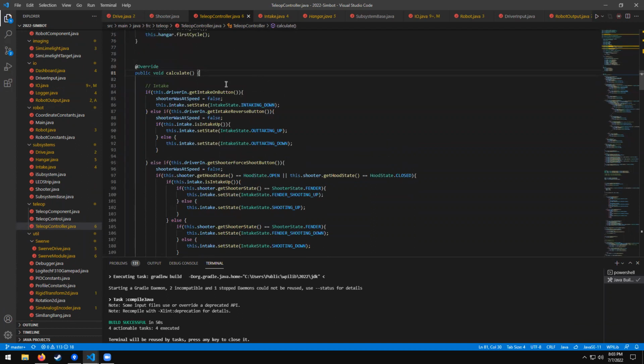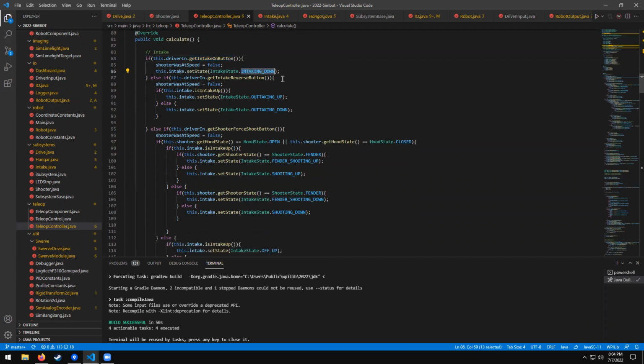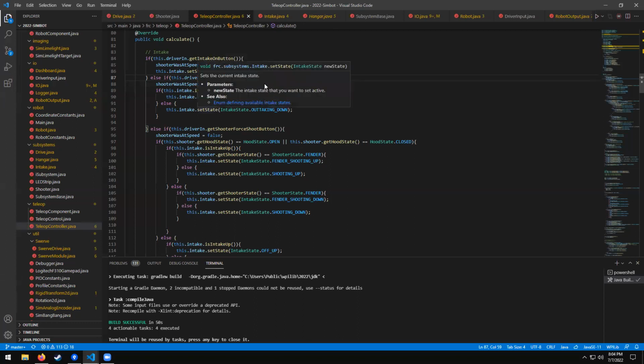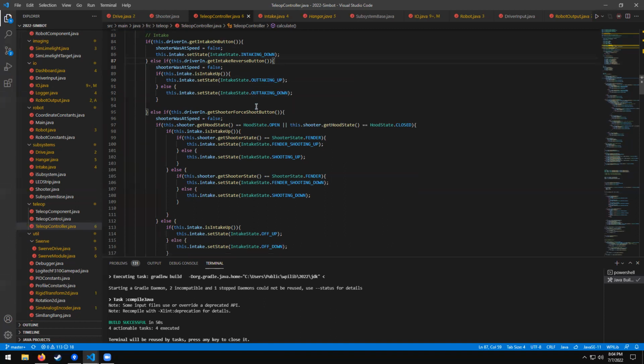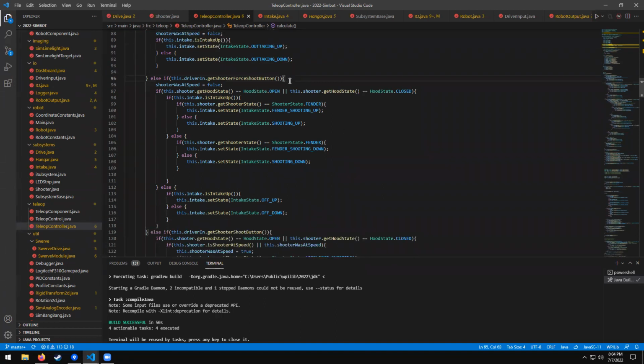So first thing we check, okay, is the driver pressing the intake on button? Okay, set the intake to be intaking down. Otherwise, if they're pressing the reverse button, check if the intake's up or down and make the intake go up or down. This is our shoot button.